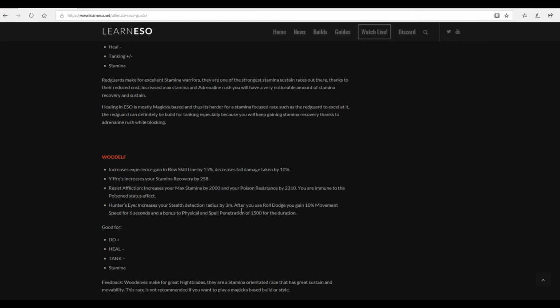Now Wood Elves make for really good stamina Nightblades because if you use roll dodge with the bow passive and the Wood Elf passive, you get like 30%, 40% increased movement bonus, which is really useful to quickly run away and then cloak. They make excellent DPS. They don't really make for great healers because again, they don't have any affinity towards magicka, just like the other ones. And I wouldn't roll them for tanks either because the max stamina is nice, but they don't have any increased health. They don't have any increased physical or spell resistance. And there are just better races out there for tanking.